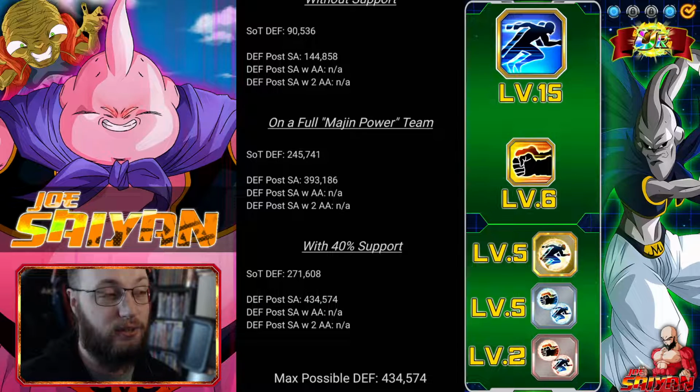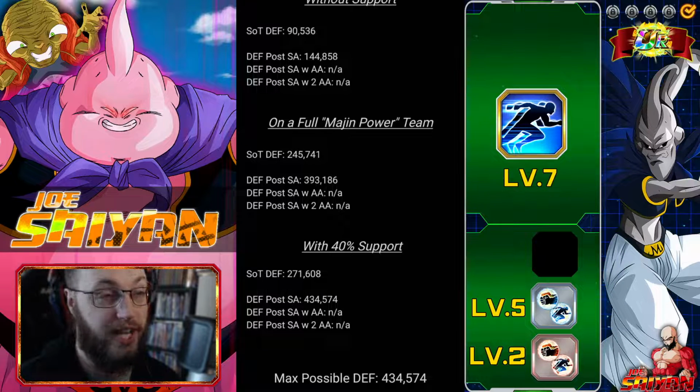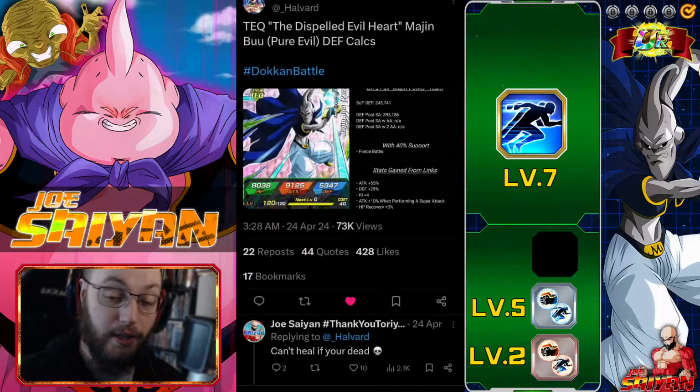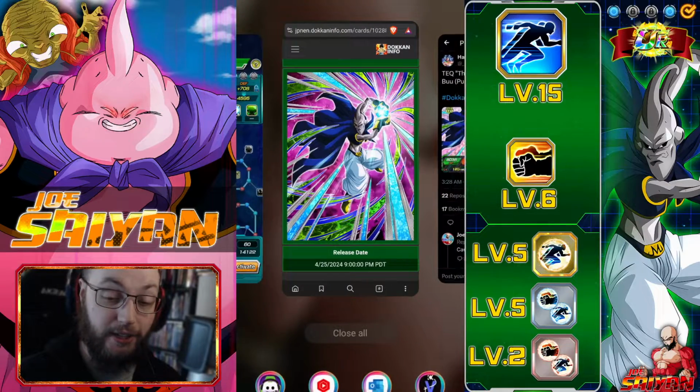Start of turn defense is 240. If you get touched even by normals, you're dead. You're just kind of dead by virtually almost all bosses in the game. So you truly cannot heal if you're dead.